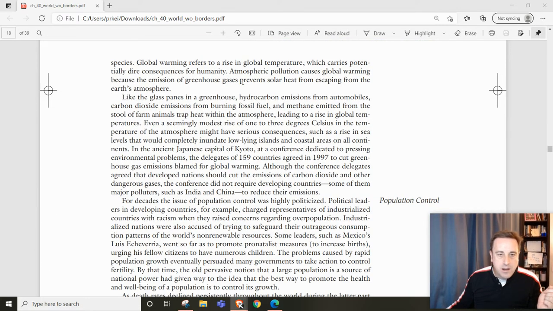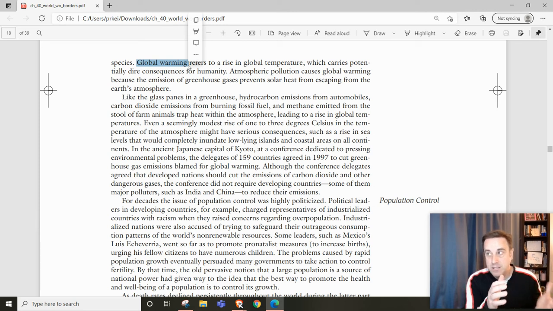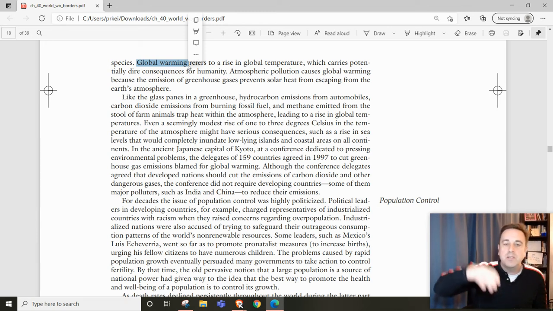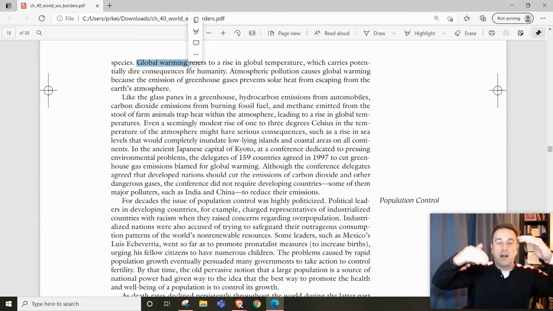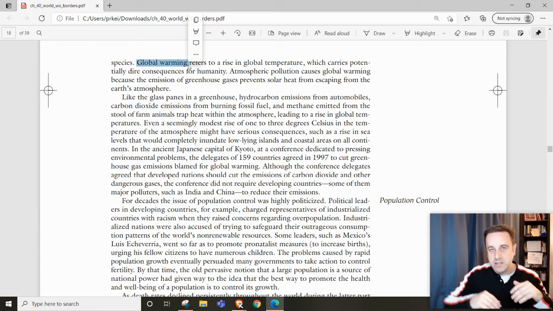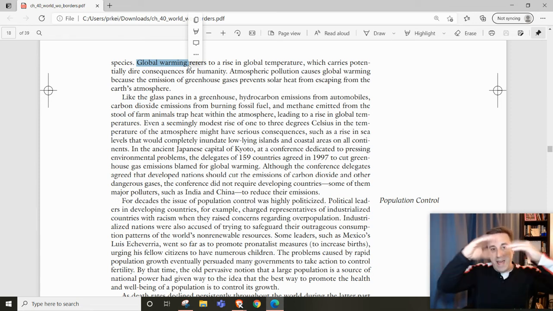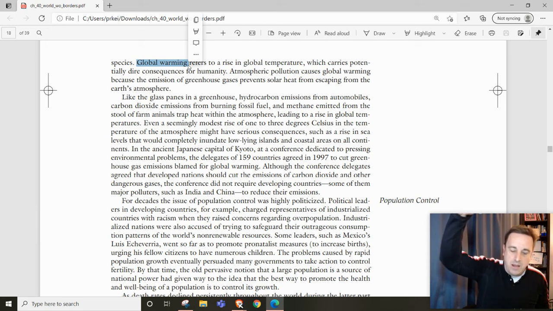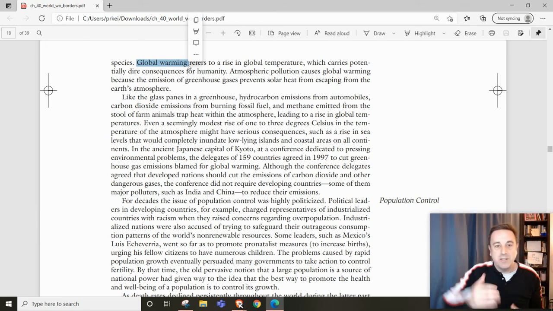Another big thing that we need to talk about is global warming, which appears to be, scientifically, happening. Now, whether you want to call it climate change or global warming, I'm just going to talk about global warming right now. So the science of what we do know is that some of the things we emit are gases that, once they're in the atmosphere, the sun's rays come down. As they bounce off the planet, normally it just bounces off and goes off into space. What happens when you have an excess of these gases is that the sun hits the earth, bounces back up, and gets trapped. And so that's why they're called greenhouse gases, because it kind of turns the earth into a greenhouse.